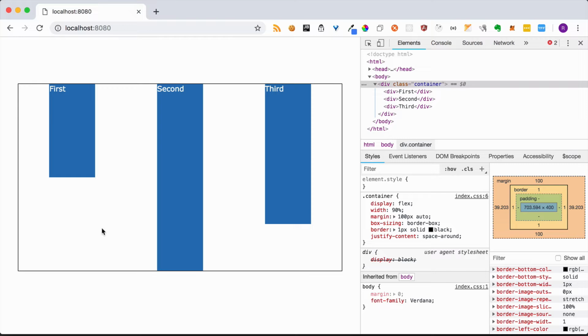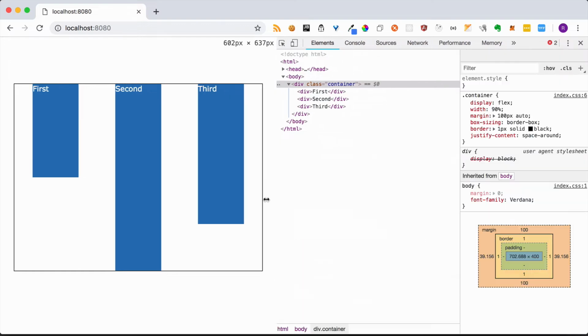Now this is why there's a double space between 2 columns compared to the space between the column and the container. So this space here to the left of the column is also here to the right of the first column, then here for the left side of the second column, and so on and so on. Also, this is responsive, so the space changes width as the page resizes.